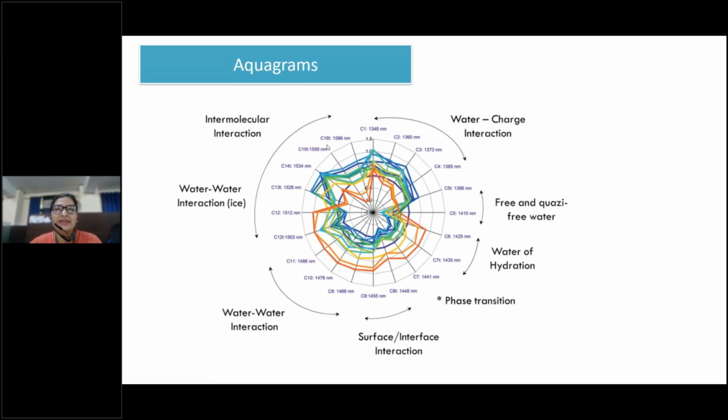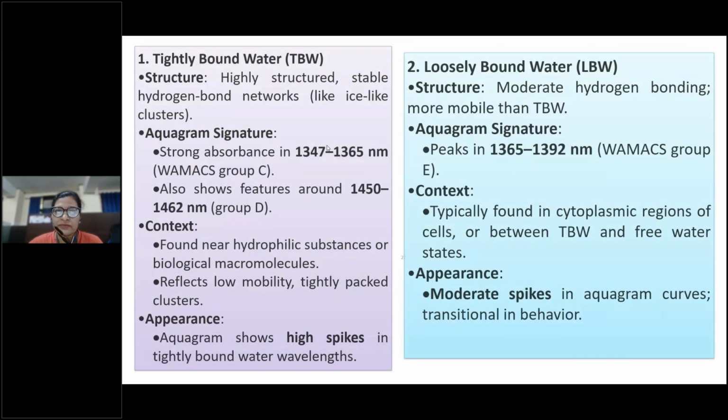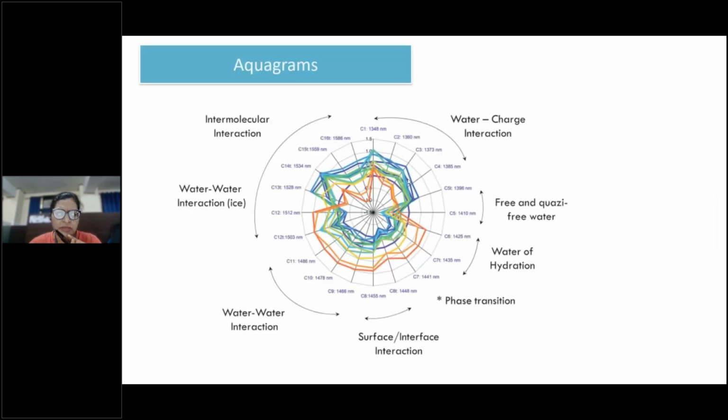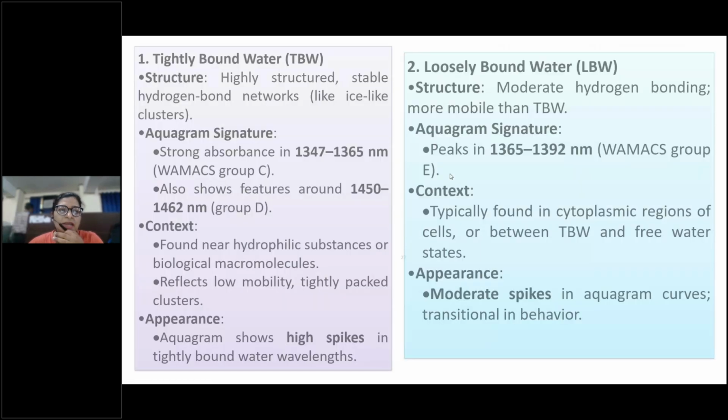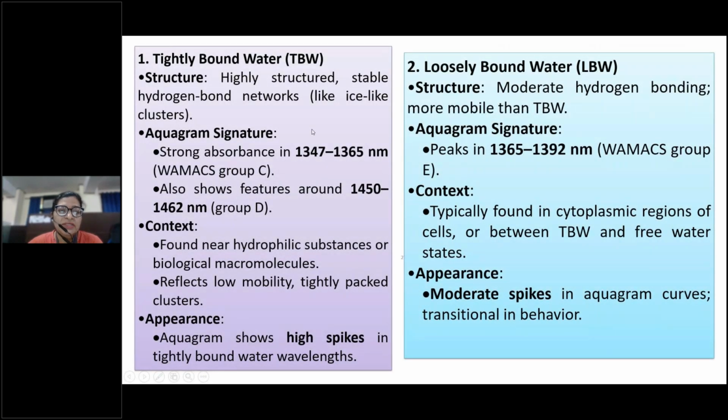Normally we say there are few phases, right? Water itself has 6 phases. Let's have a look at all the phases. The first phase in the starting wavelength is known as tightly bound water. If I talk here about these blue lines, they are for a sample which is having open structure, and this side is tightly bound structure. So these wavelengths show us that there is tightly bound water.